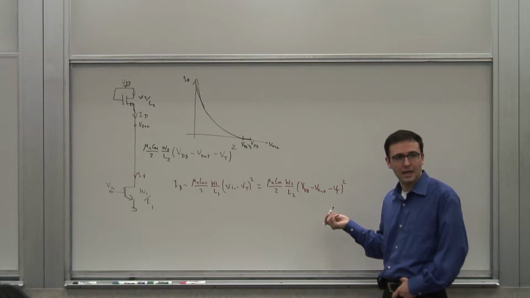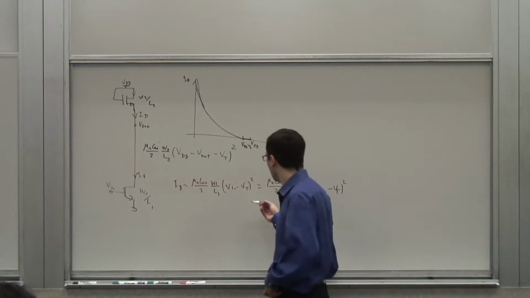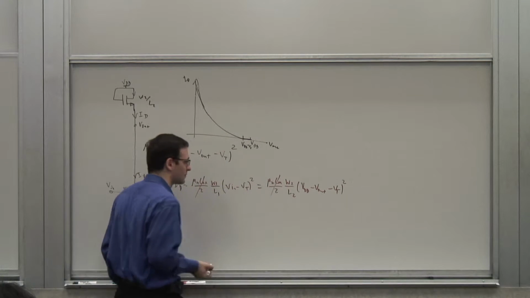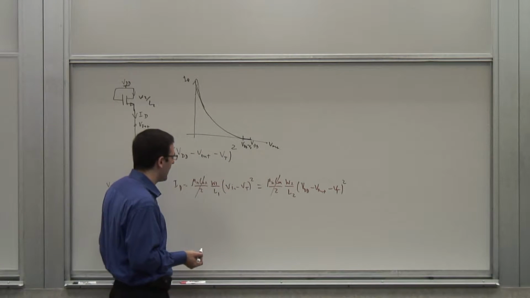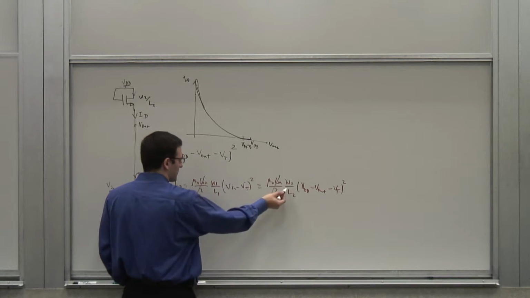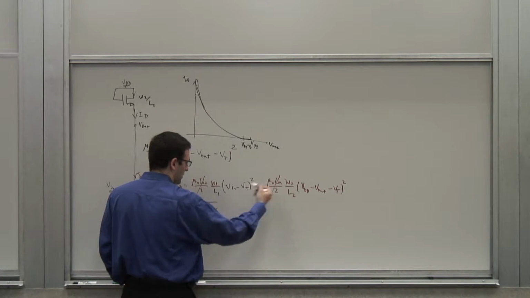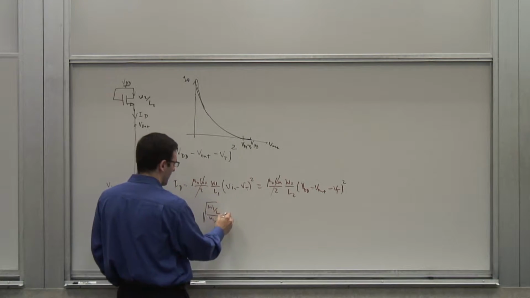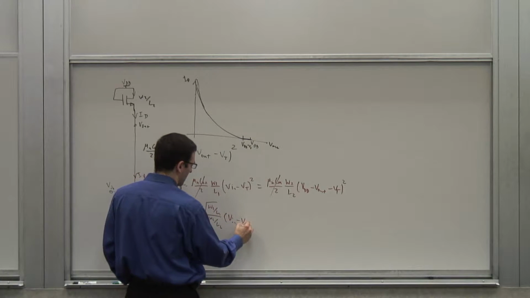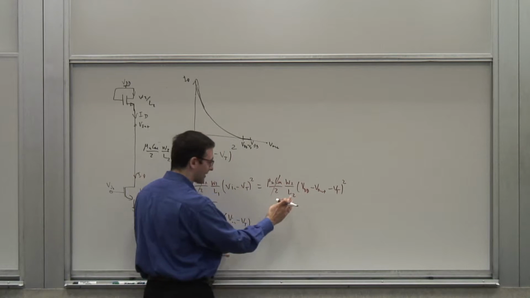I just need to solve for V out in terms of Vn, right? So let's do that. It's very simple. First of all, these guys cancel. Now, I need to take the square root of both sides, so I just do this. I have W1 over L1 divided by W2 over L2. I just divide both sides by W2 over L2, and then take the square root. So it's Vn minus Vt. So that's what's left. So this term is equal to that.